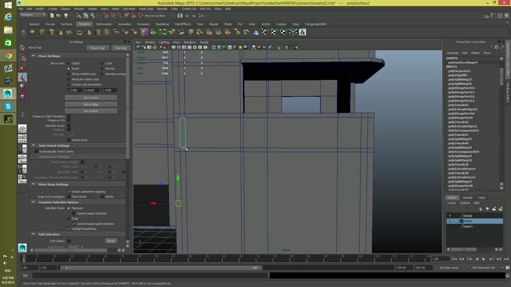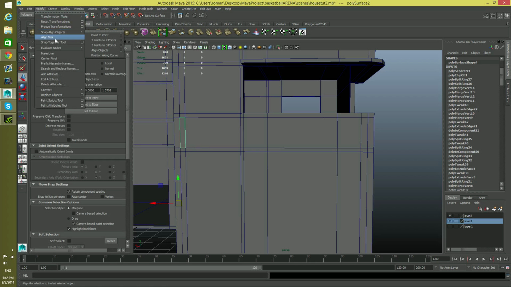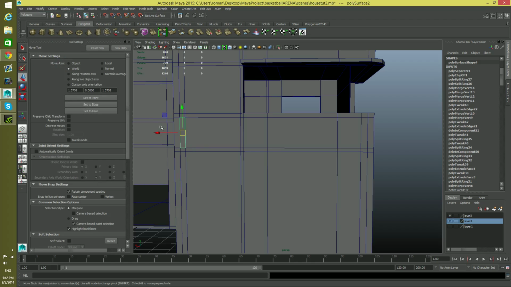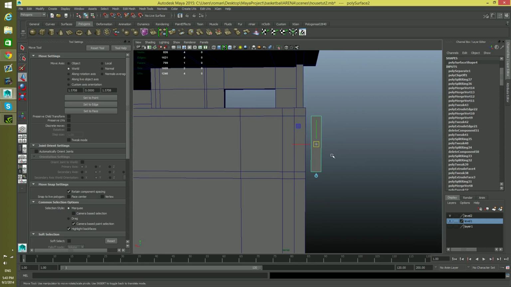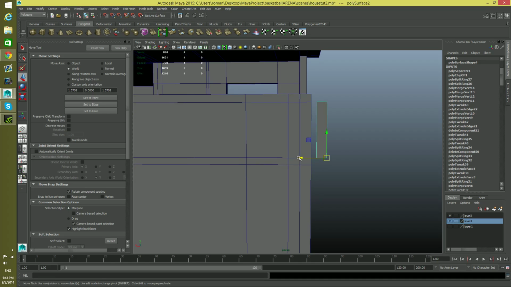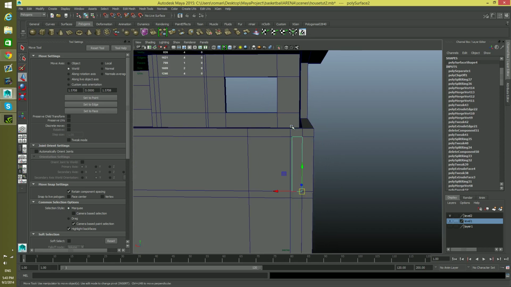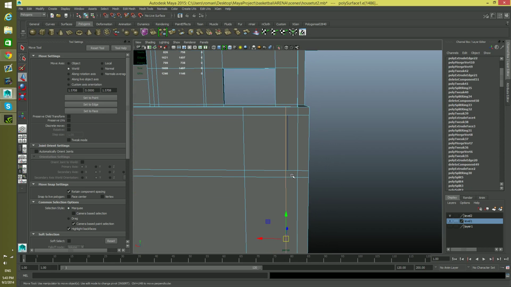Now I can switch to the Move Tool, Modify, Center Pivot, of course, so the gizmo will be here, and I can simply grab here and bring this over here. Now let's bring it here for a second, and hold the D and the V key. I want to snap the pivot into one of those corners, release, and I'm going to snap this corner exactly over here. So hold the V, middle mouse, and snap it here. So you see the edge is not really where it should be. Now I can double click, select this edge, hold the V key, and snap it to this edge.